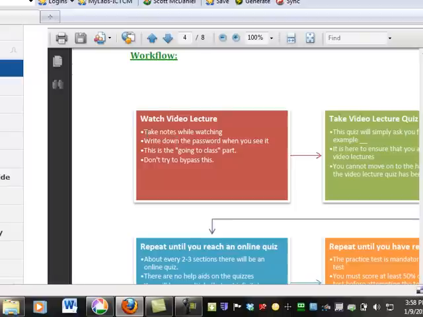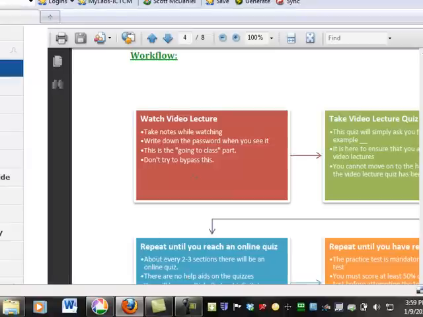Take notes while you're watching them. I'll show you in a minute that you can print off some PowerPoint notes or just some lecture example notes where it gives you the problem and allows you space to write stuff in. If you prefer, just use your own paper. But it is crucial that you write down whatever the professor writes down at the very least. You also will probably need to make notes as the professor is talking, so make sure you do this. So watch the video lecture.